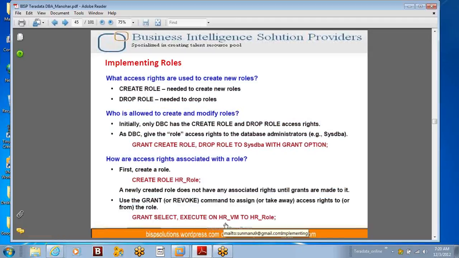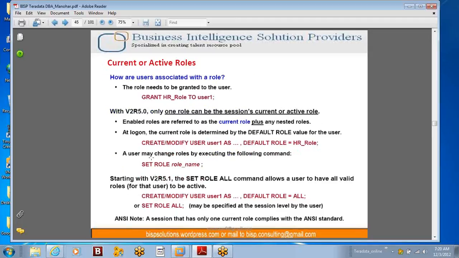Grant select, execute on HRVM to HR role. Similarly, we give all the accesses which are required for that role with the grant statement. And then we grant that role to the users who should have all these accesses. Grant HR role to user.